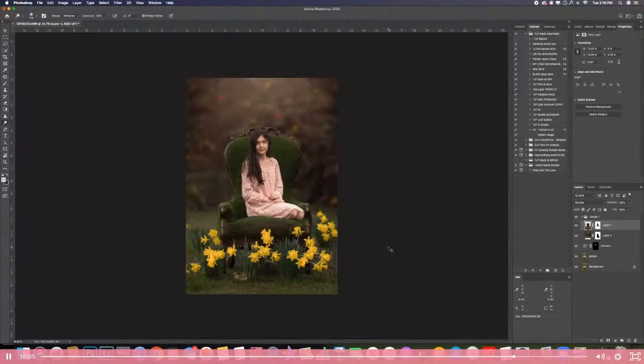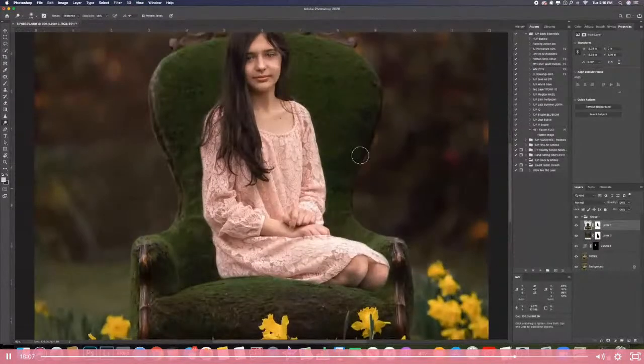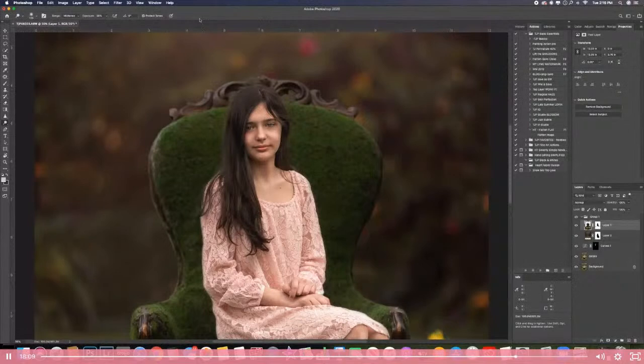All right. You can see we have a little dark spot here on her forehead. So I'm just going to bring my opacity down, and we're going to come back, make sure I'm on the right layer, back to my girl here, and zoom that out. And bring the opacity a little bit lower, just brighten up a little bit more on her face. All right, looking great.